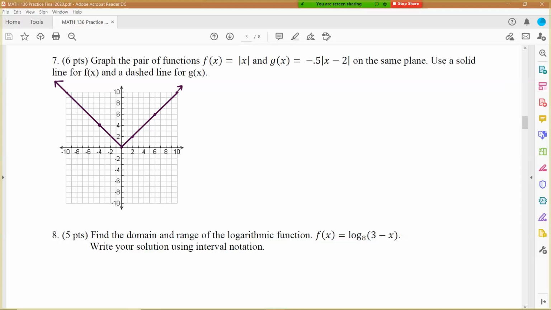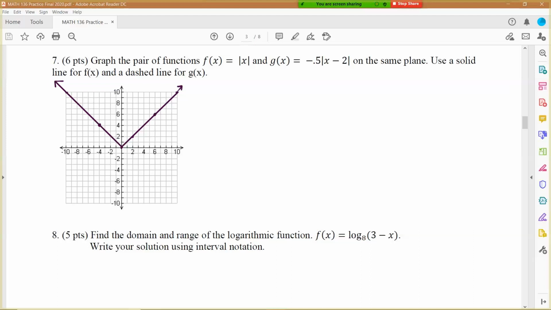Everybody okay with the first half of this problem? I want you to think back when we did transformations. We talked about numbers out at the end, numbers on the inside, right? Remember that? It's been a couple days. Anytime we had a number on the inside, it moved us left or right. Always opposite of the sign. So what's this minus 2 going to do? Move us left or right? To the right, how many?